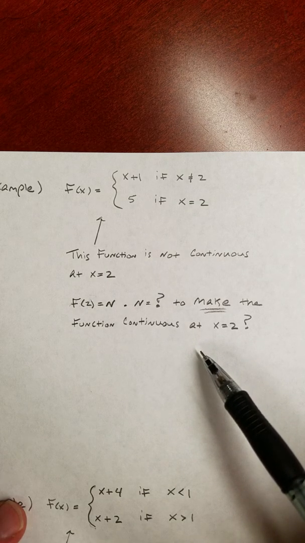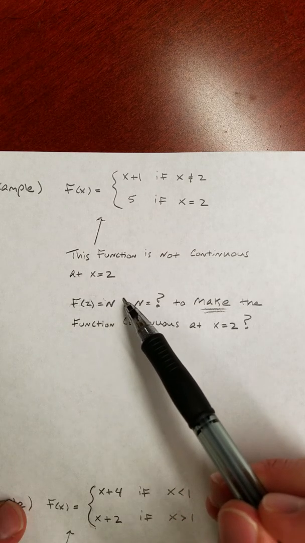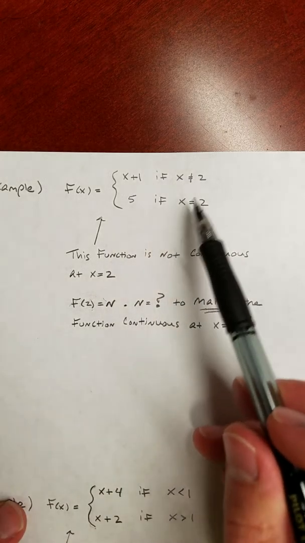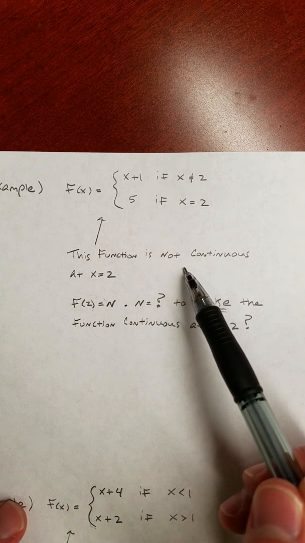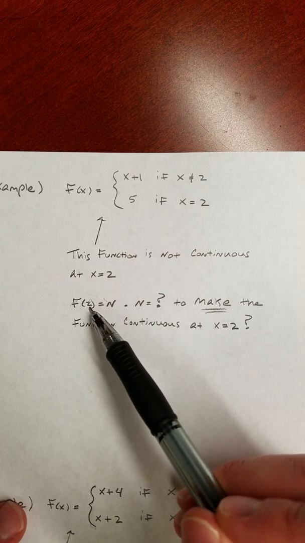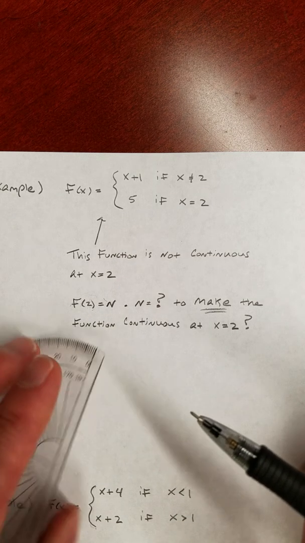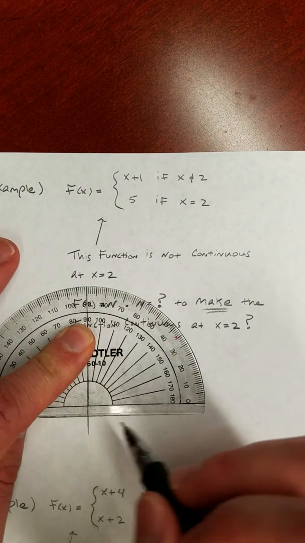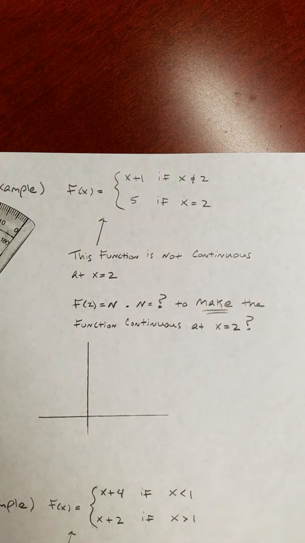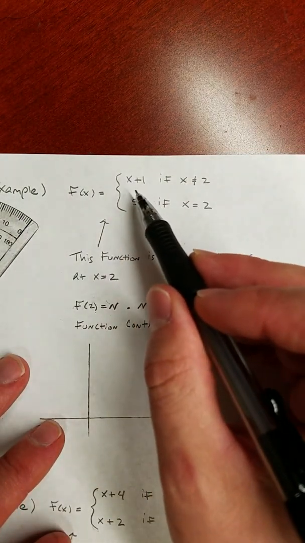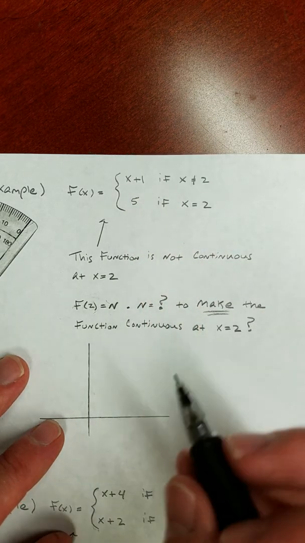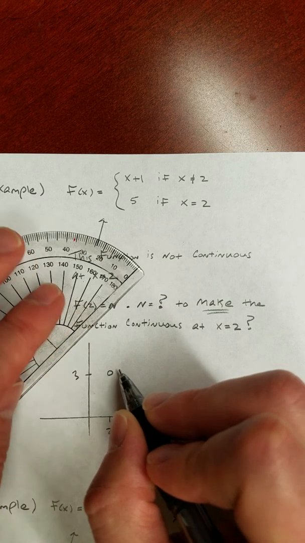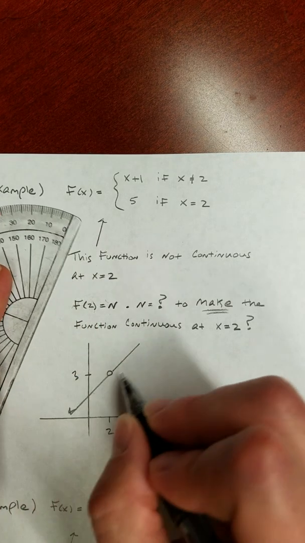All right? So in other words, how could you define or redefine f of 2 so that it would be continuous? As it is, it's not. But how could you redefine your answer at 2 to make it continuous? Now, I think at this part, the best way I can show you is by showing you the picture. It's easier to show you than tell you, so I'll show you. If I was to draw this, it would be the line x plus 1 leaving the point 2 off. So it'd be leaving this point 2 for x, 3 for y. Okay? And otherwise it'd be a straight line, like that.